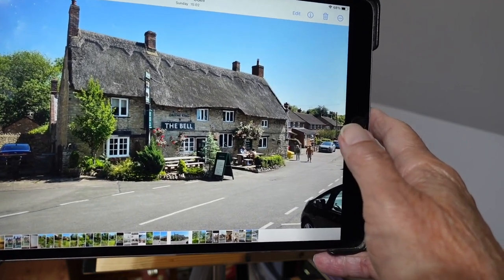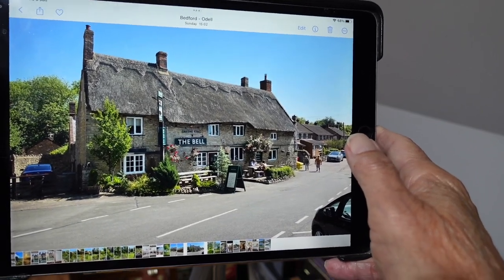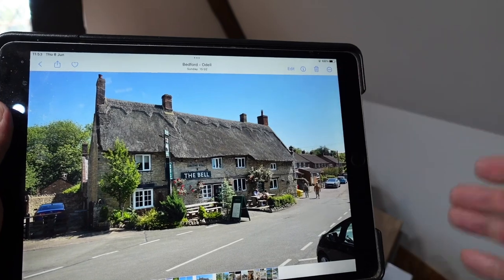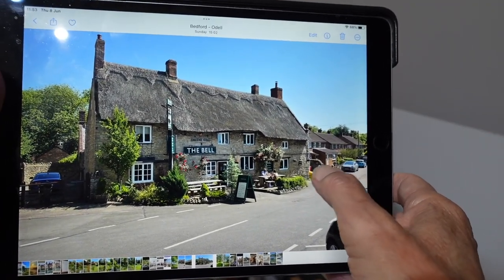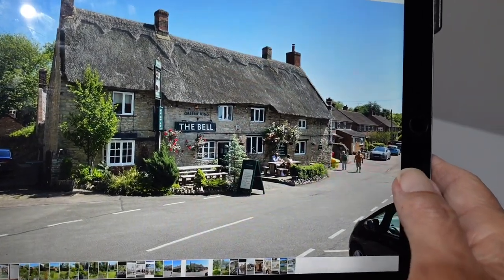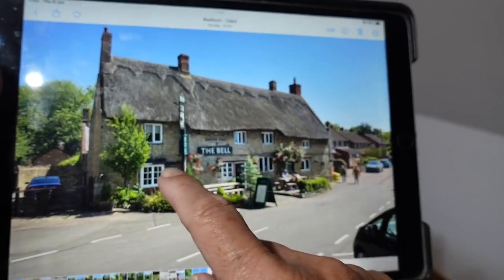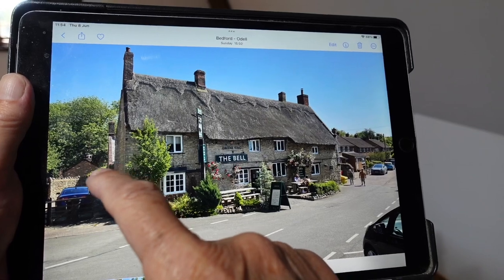Just took this photograph just a few days ago, and it's lovely and sunny, so I must try and capture that. Got the bright greens along that tree, sun's coming from the right. Got a few people, a couple of pedestrians here, a couple having a drink there at the pub, the table. So I've got to try and capture that sense of brightness and light. And we've got some nice roses here and some shadows here, this car part here and this hedge.